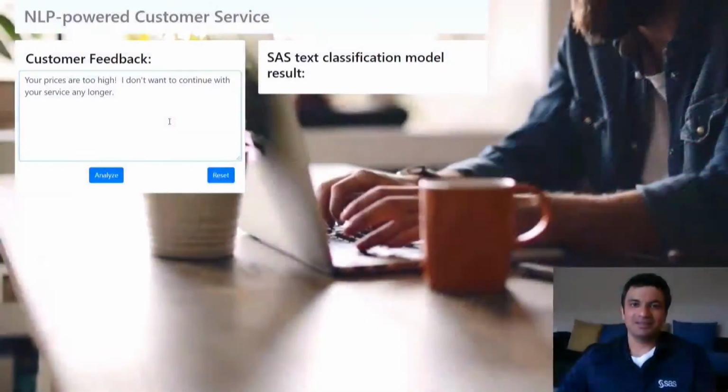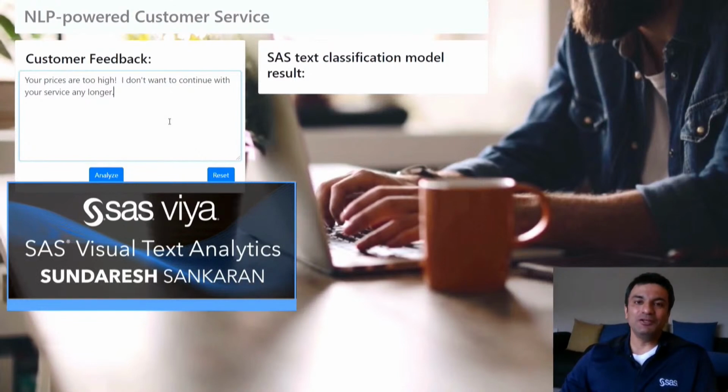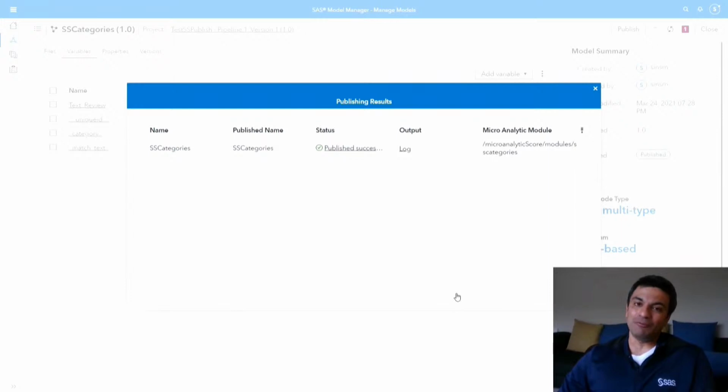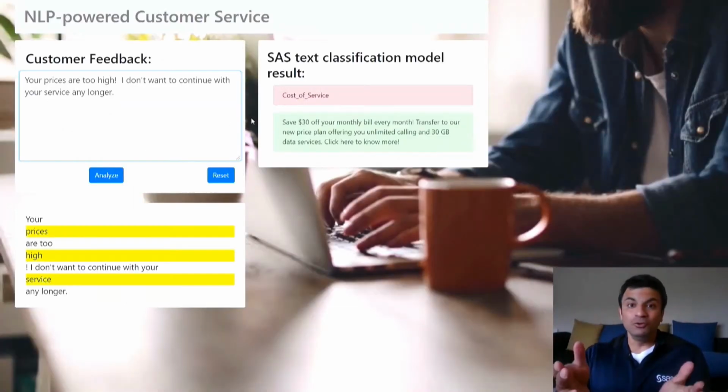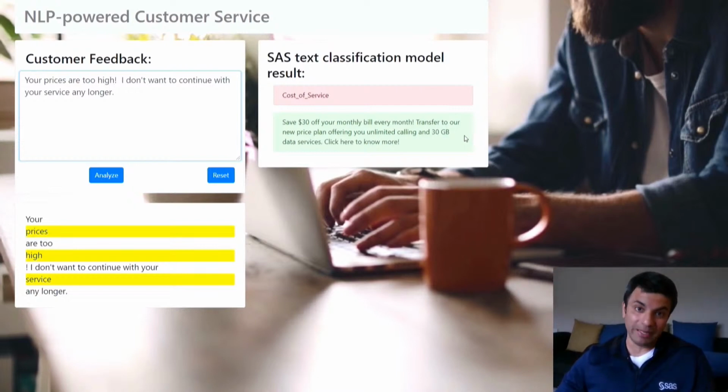Great news! You now have a new way to deploy your text analytics models. Categories and concepts models are now publishable to microanalytics services, or MAS, enabling you to use a REST API to classify or extract information from text, real-time, on-demand, and embedded in your web applications. For you, this means that you can make decisions faster and be able to address customer reviews, customer feedback, and any other form of text input in a faster and more simplified way.